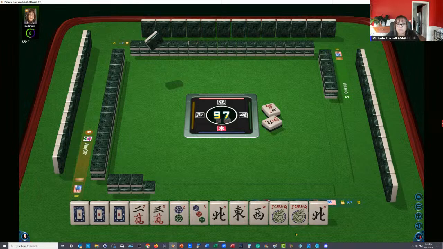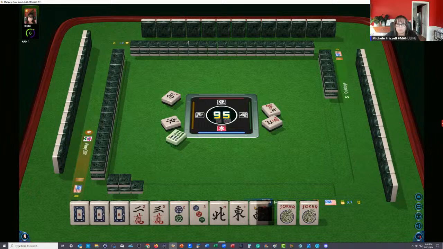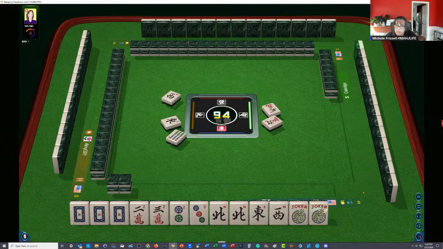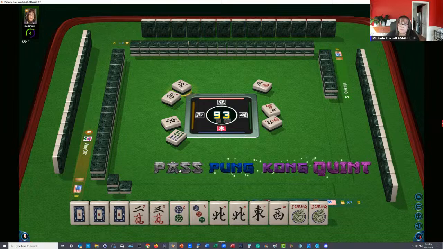So we need to keep an eye on year tiles big time. And we do need a south. East wind. I would keep that north just for a little while. We could potentially switch to the concealed news hand. Okay, we're concealed, so we're not taking anything. North wind. We might be able to play that concealed news hand because we have two, three consecutive tiles.